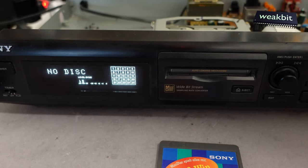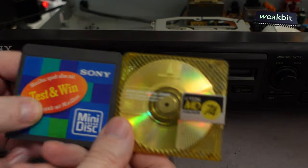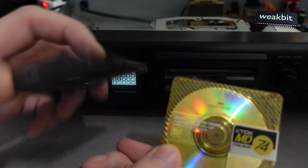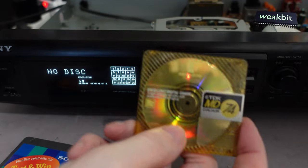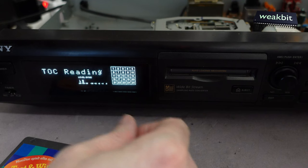But the self-burned one is not running. Believe me. The difference between this disc and this disc is that this disc is recordable, and this is pre-recorded. That means it's a printed CD really, and this is a magneto-optical CD. It does not have so much level on the signal to noise.